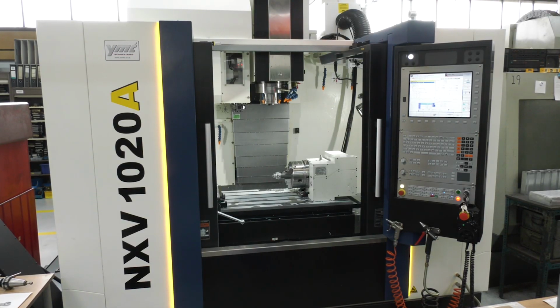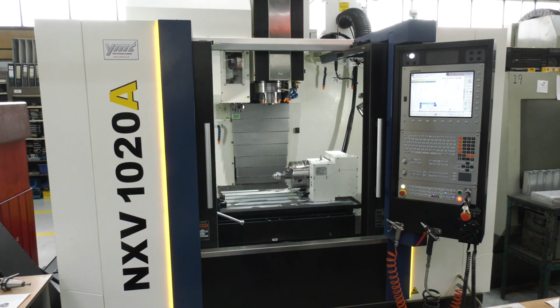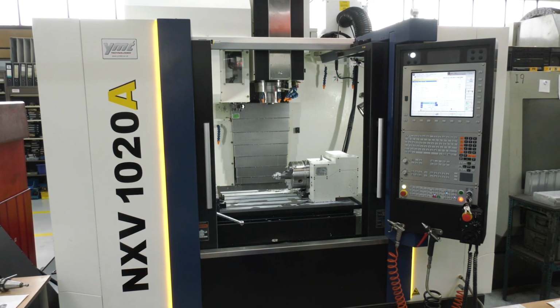So we're trying now to push this machine out into the market. We've got a very good experienced team who have been in there. We've brought a couple of new people on board that bring a wealth of experience in the milling market to us. And now what we're trying to do is grow it. Okay. So it's not just a case of, we're going to buy a mill and get some work. You've got some very experienced engineers.